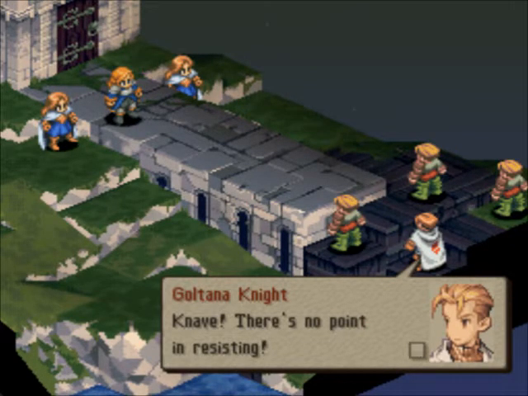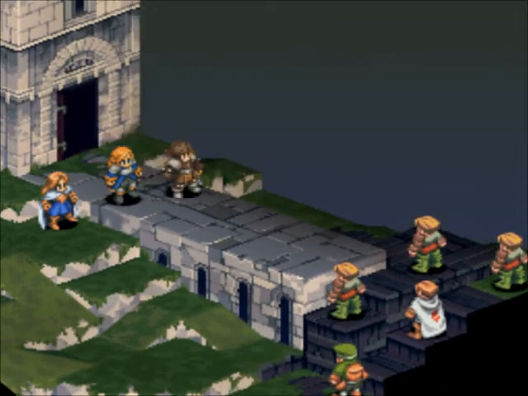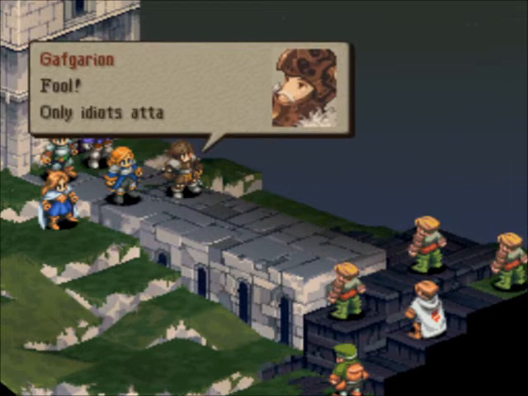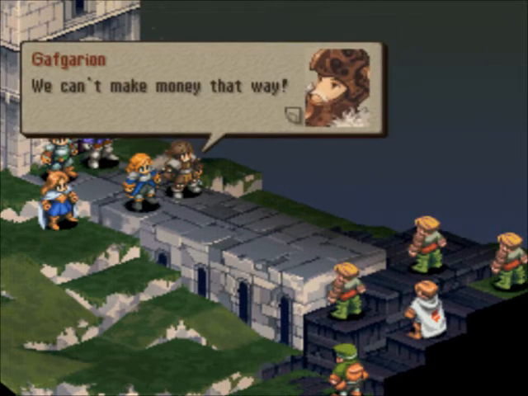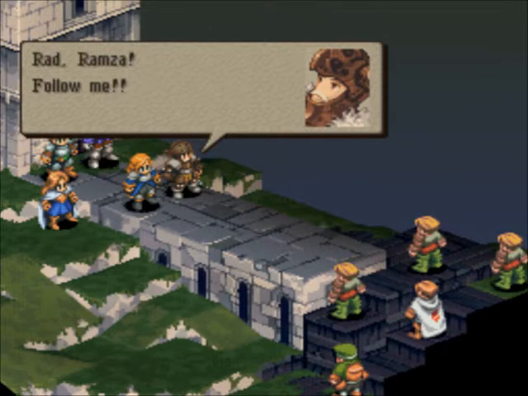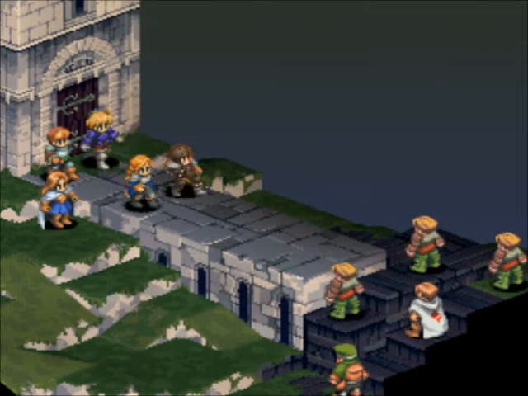Knave, there's no point in resisting. Just give us the princess or that beautiful face of yours will be scarred forever. Oh, the badasses have arrived. Fool! Only idiots attack head on. Leave this to us. We can't make money that way. Rad, Ramza, follow me. Alright, dude. You lead the way.